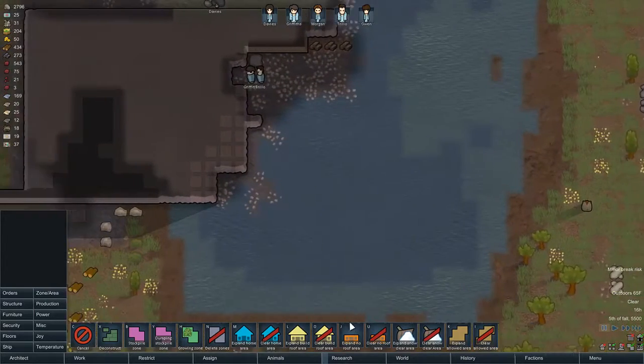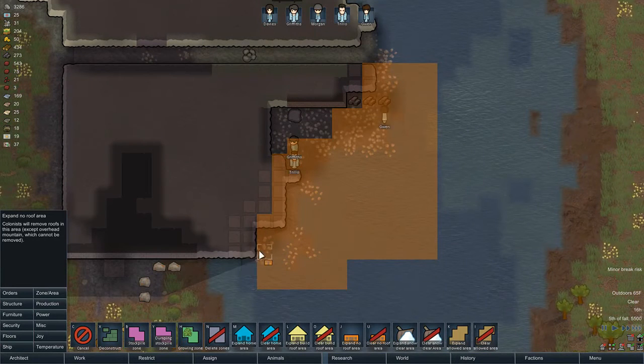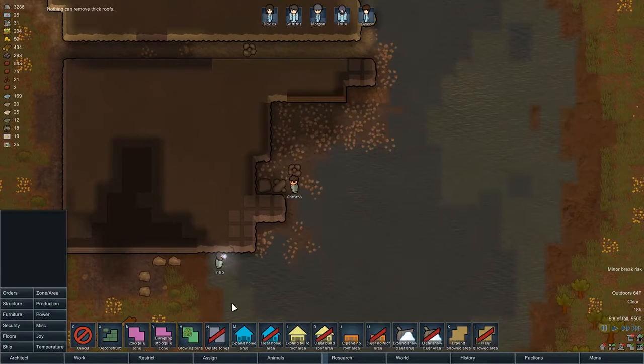Alright, so I can cancel some of this. I'll just create a no roof zone for everywhere I can around here, and that way I'll easily be able to tell where I can have this killing box and where I can't.